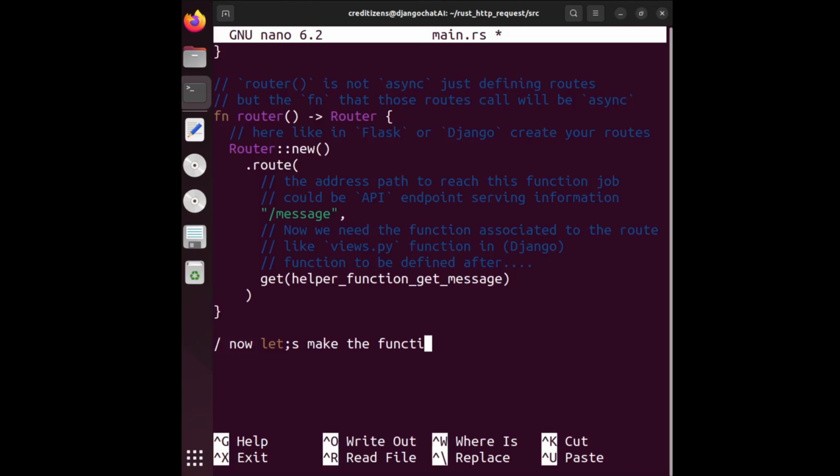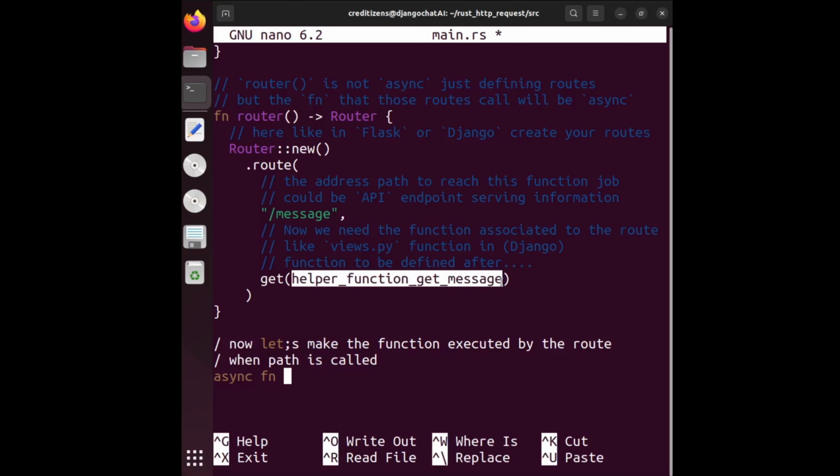Now let's make the function executed by the route on this get request. So when the path is called, this function needs to be async. Async function get_message.